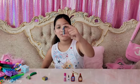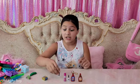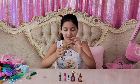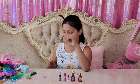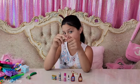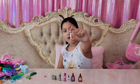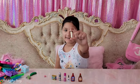I also have this Warhead Raspberry Sour Spray. It's really sour. And we also have this Spam Light. This Narwhal Toy Mini Brand. And my very last mini brand is an ultra rare gold Pez with hard eyes.